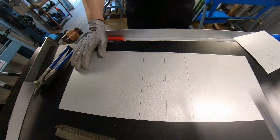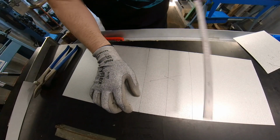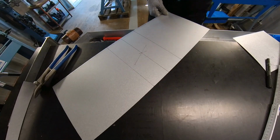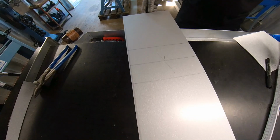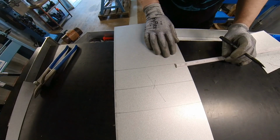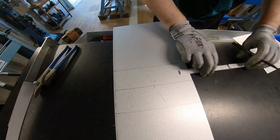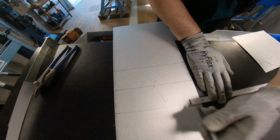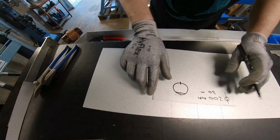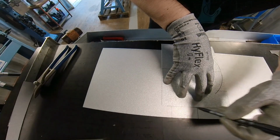So I mentioned before, I want to have a part of 200 plus 20 millimeters for the half moon. That means I'm going here 20 millimeters, but we have also got, how do you call that, allowances for the swage allowance, exactly. So I'm gonna give him here 32 millimeters. I give only 2 millimeters swage allowance. You can also always give more if you want or less, doesn't matter. This is just an example.